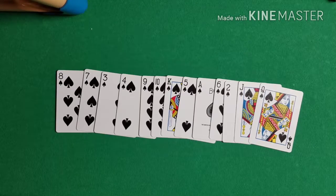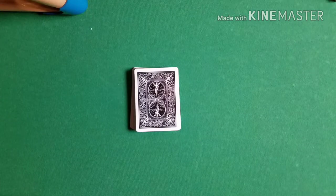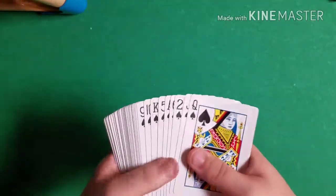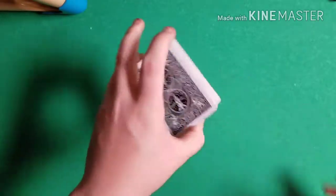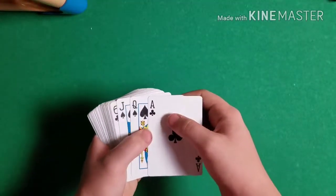Once you have your cards in this order, you can literally take out the cards and just do the trick. What I recommend is you take the cards and put them on the bottom of the deck, then put the cards back in your box and start from there. You now have a regular deck of cards with your spades set up in this order at the bottom. You're going to give the cards one riffle shuffle — and one riffle shuffle only. One riffle shuffle will not disturb the order of the cards, but if you give it more than one there's a good chance the cards might be disturbed.